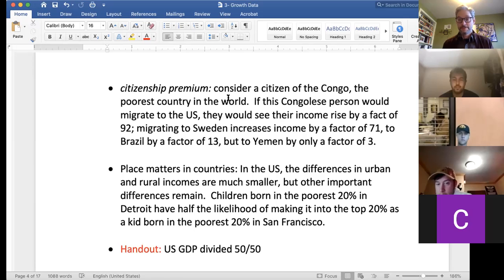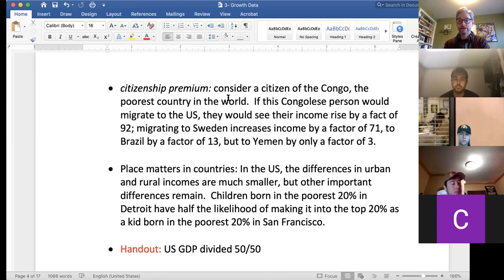What do we draw from this? First off, place, place, place, location, location, location. That is the hugest factor in how rich a person is, right? Crazily enough, there's big incentives for somebody in the Congo to migrate to Yemen. Tripling your income is no small feat. So if there's big incentives to migrate to Yemen, how big of an incentive is there to migrate to a place like the United States? Huge, huge. And here you see the root of migration across the world, right?